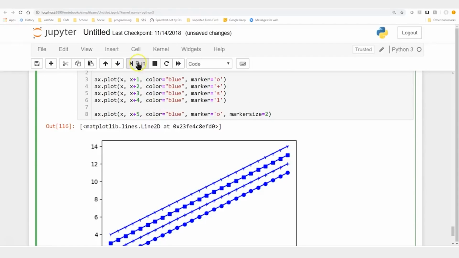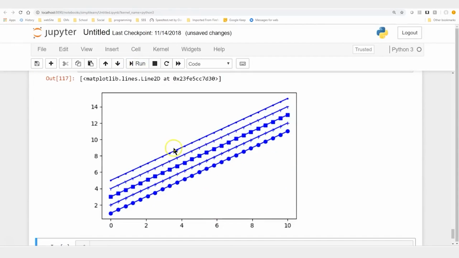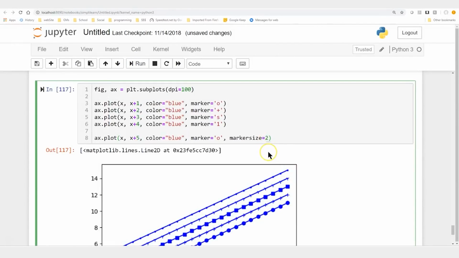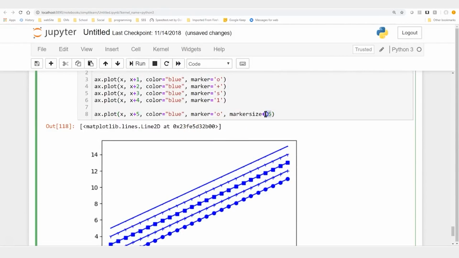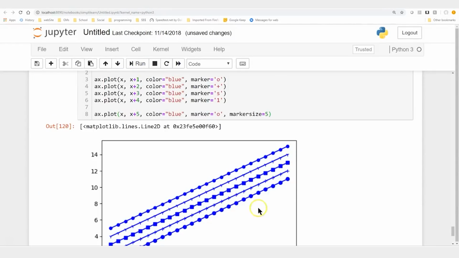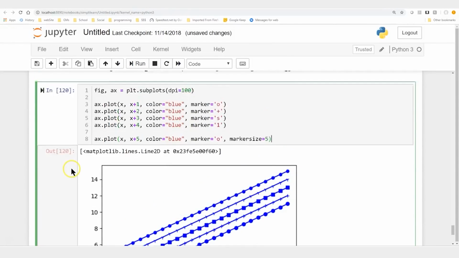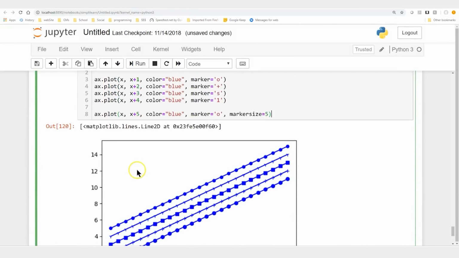And change that to 5 and run that. And you can see here it puts a nice little tiny dot versus this size dot here. And this is interesting because it said 2. I thought it would be bigger. But if you do 0.5, it gets even smaller. And let's just do 10 to see what that looks like. Run. That looks huge. So marker size, a lot of these are dependent on the DPI and the setups. There's things that switch around as far as the way the size shows up. You got to be a little careful when you change one setting, it can change all the other markers.